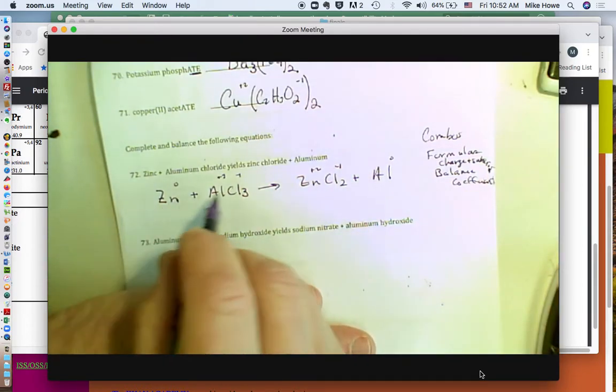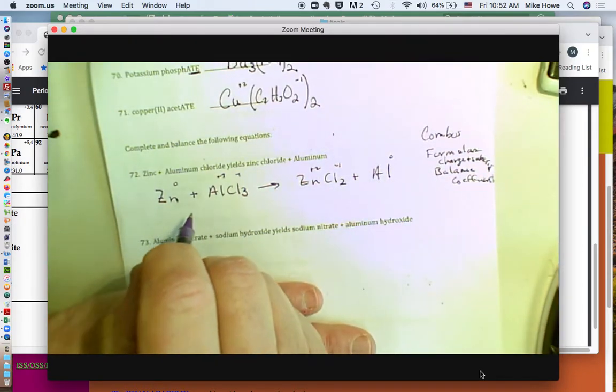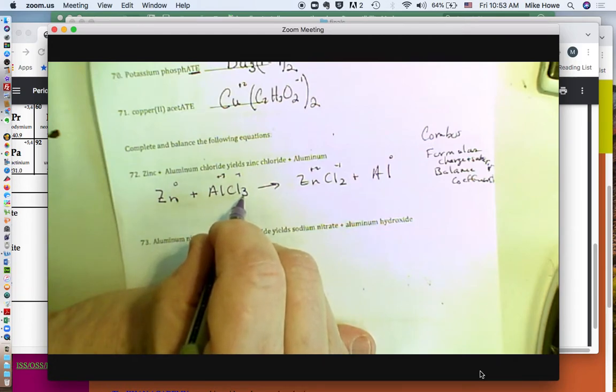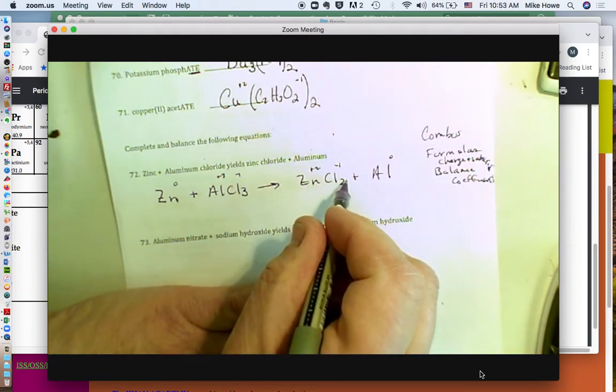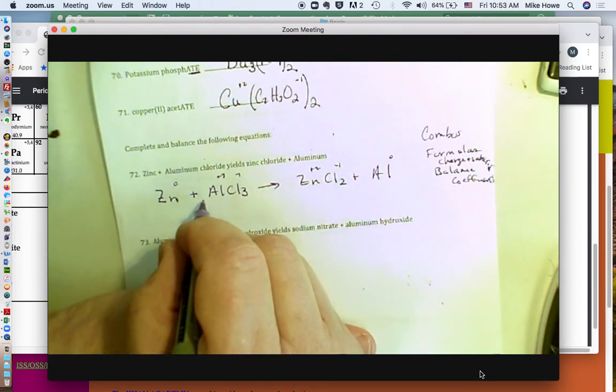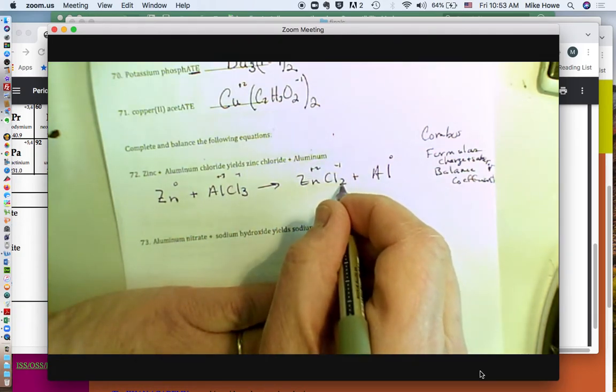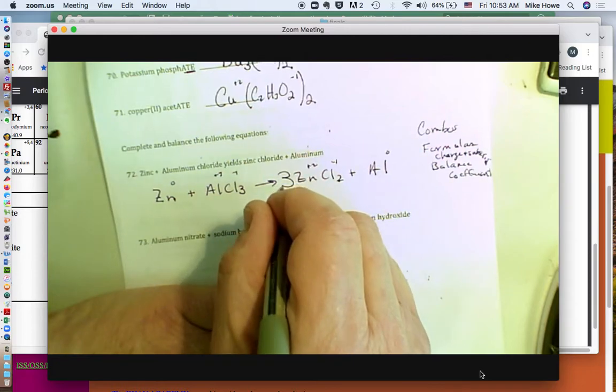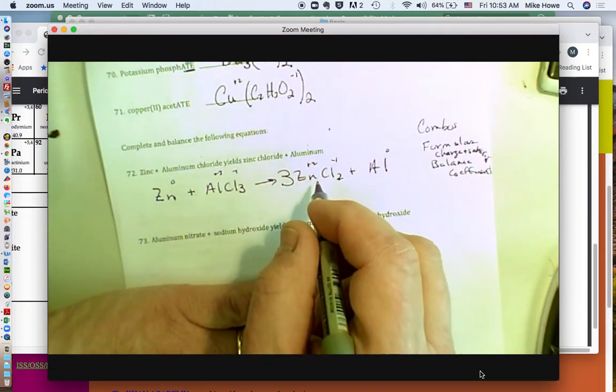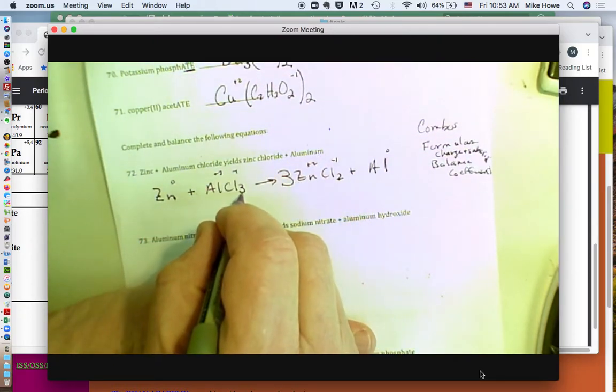So what's uneven on both sides of the arrow? If you look at the equation, you see there's a 3 here and there's a 2 here. They're uneven. That's the only thing that's uneven. So you make them even by finding a common multiple of 3 and 2, and that's 6. So what could I multiply 2 by to get 6? Well, what would I multiply 3 by to get 6?